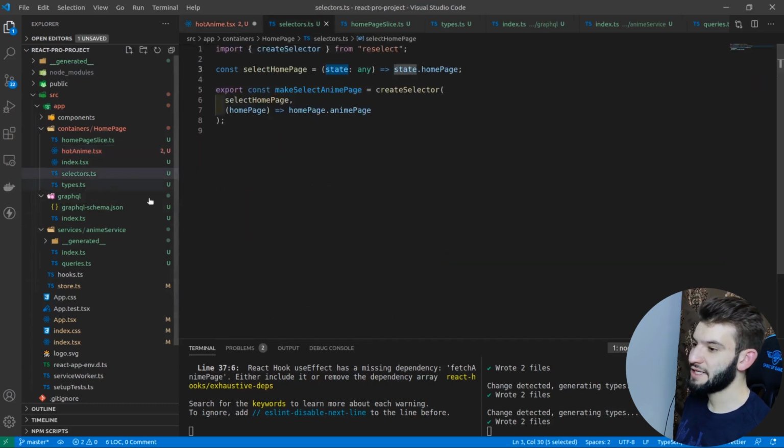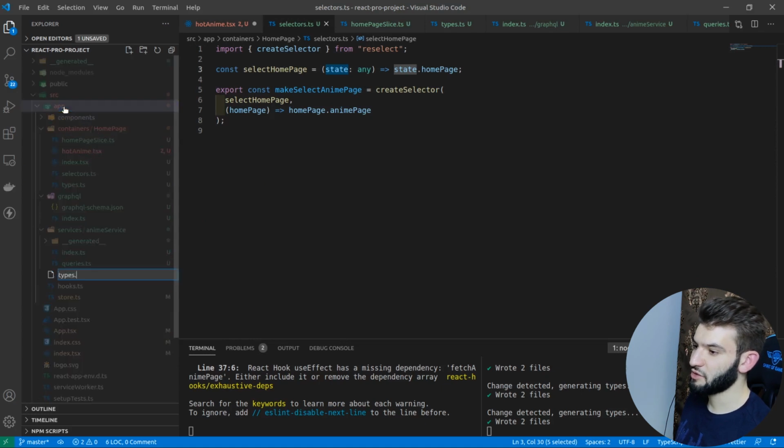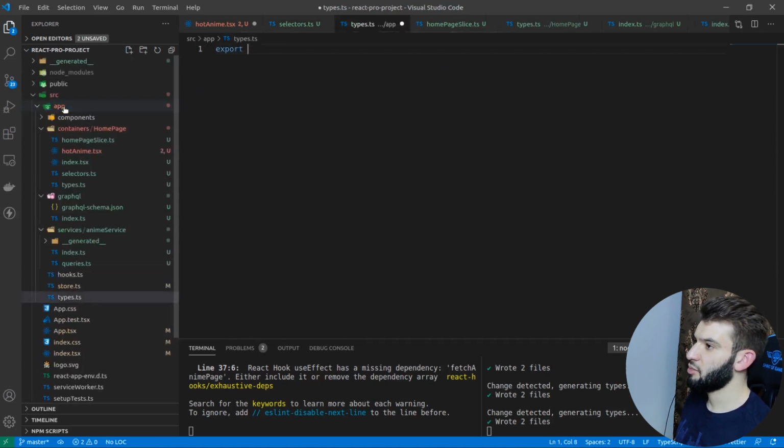So we tell it about the exact state that we want to use to make that work. So I can go ahead and inside the app, create another file called types.ts, and this one is going to import interface I root state. And this one is going to hold all the reducers, all with their state, just for TypeScript to make it work properly.